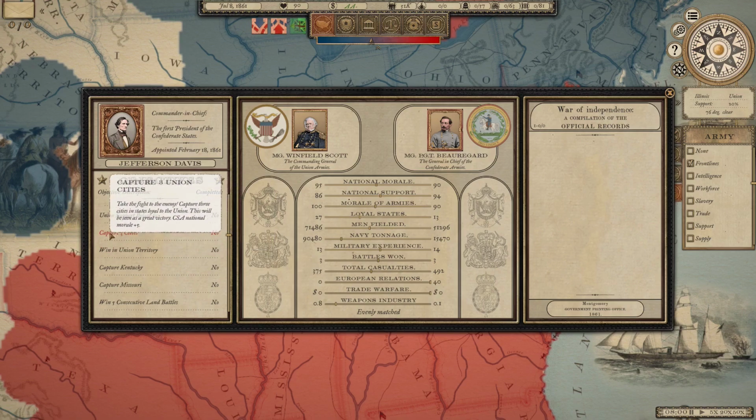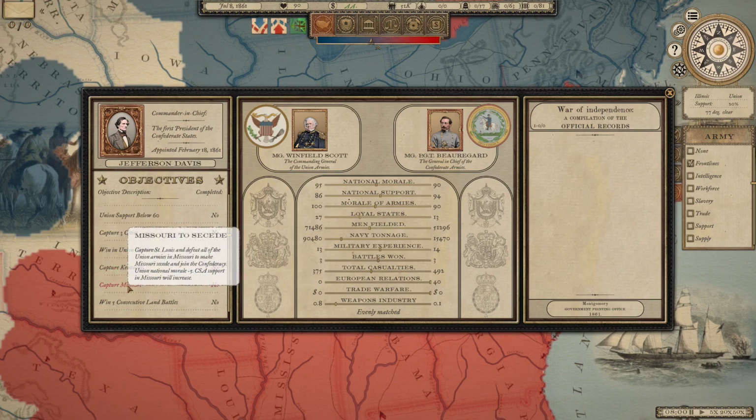But if these 2 objectives apply in Kentucky and Missouri, then pursuing these also necessarily lines up with the objectives of capturing Kentucky and Missouri, which will be huge because then they will flip and secede.